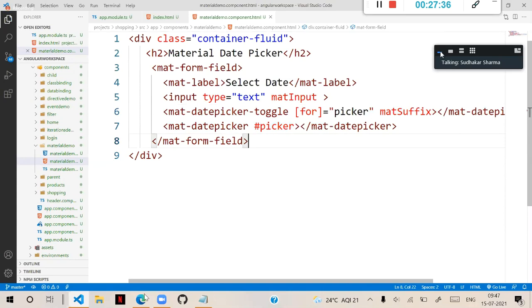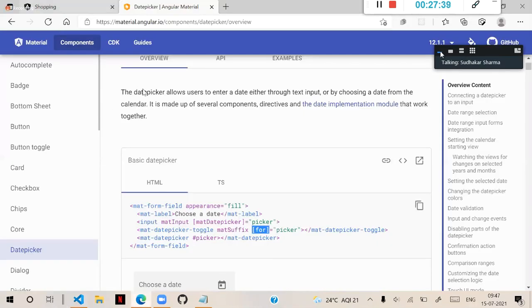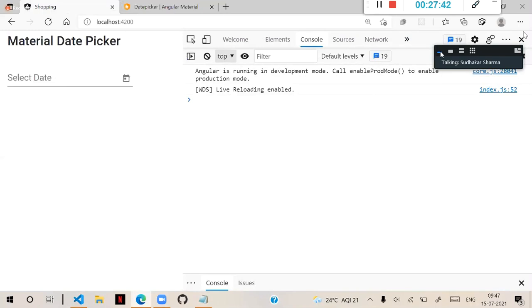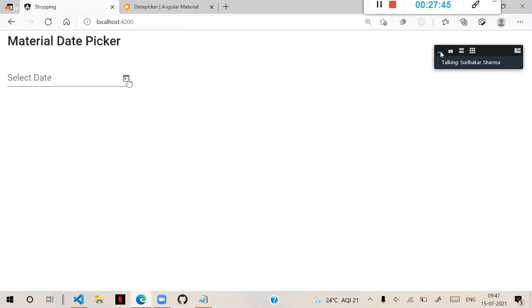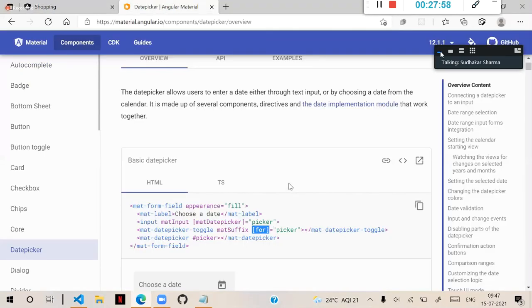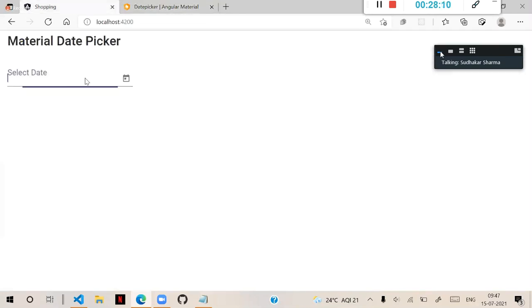Still, it's not done. You see, now it is ready. Now what happens here is, when I click on this, the calendar has to pop up. And after it pops up, generally the selected date must be displayed there. That means we still need to bind it with the text box, so that it can work for the text box. The toggle is ready. It is not bound with the text box.